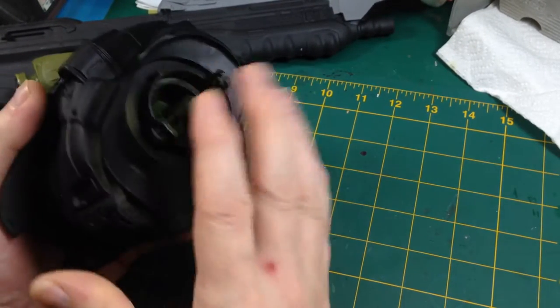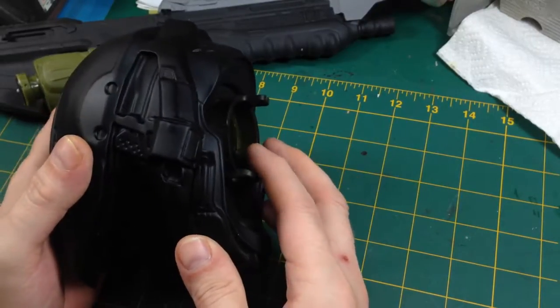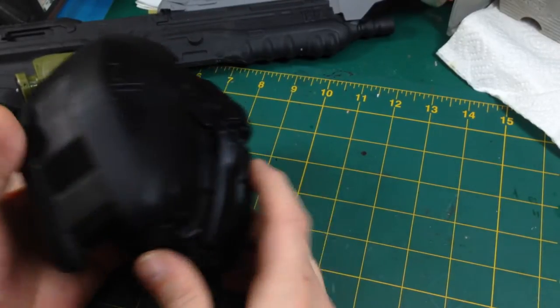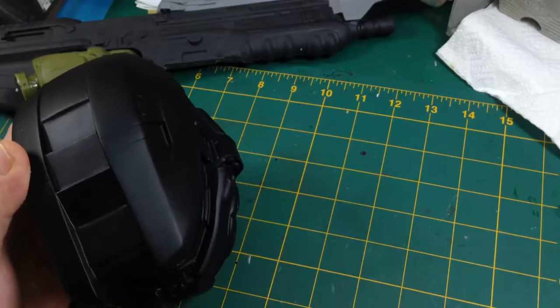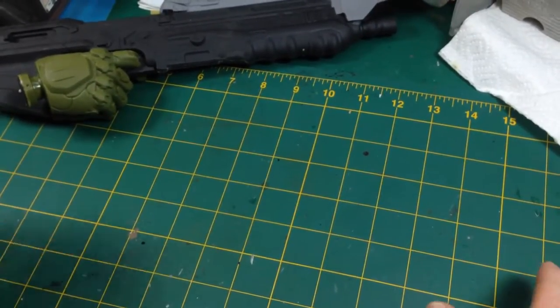One thing I will say about the Citadel primers, the product is great, the rattle cans aren't great. They do tend to drip and dribble down the front. So if you're spraying with the Citadel rattle cans, do be careful. Like on me, when I was leaning over the table to spray stuff at the back, I was conscious of drips of primer dropping off onto the table. Luckily, I didn't get any on any parts, but it does happen. So yeah, keep an eye on that.